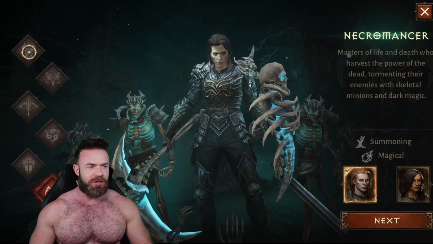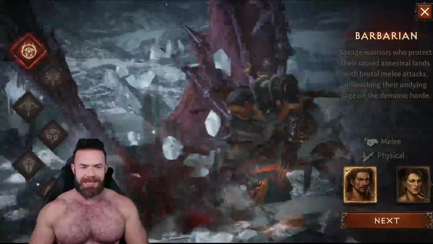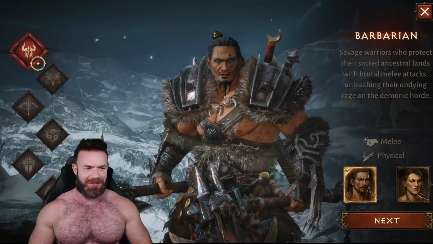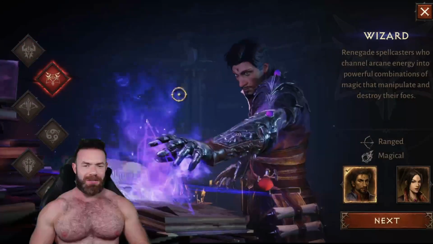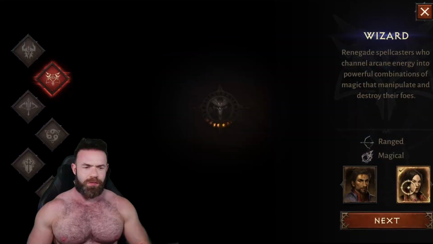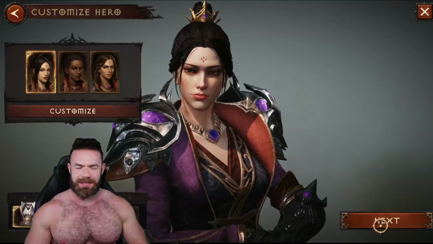Just to show you the animation for the barbarian, he definitely has the coolest animation. The others are a little bit lackluster in comparison. He gets to actually fight things properly. So yeah, let's try the wizard. And let's go for a female. Let's go for a female wizard. Let's see how that works out.